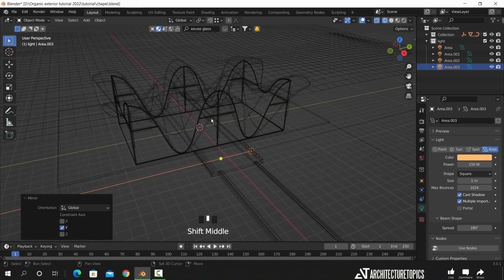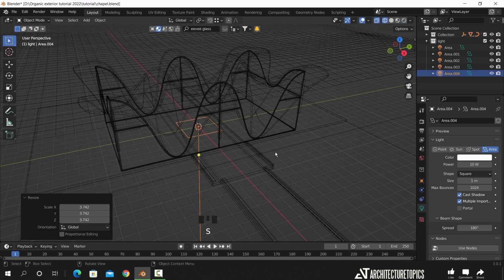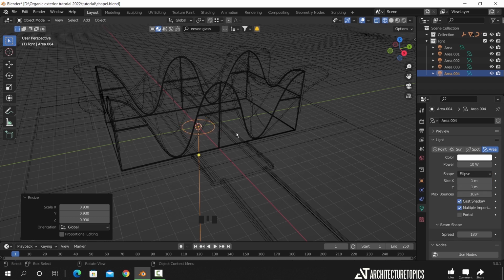I will also add a new area light inside the main mesh, and as before, put it on orange color, increase the power, and copy it around as you see fit.